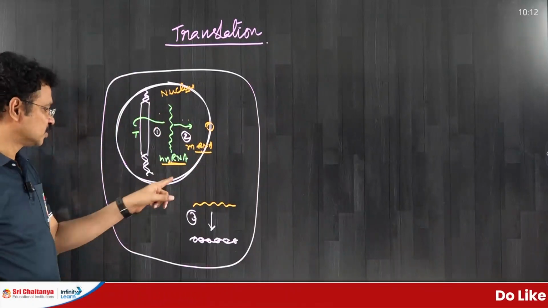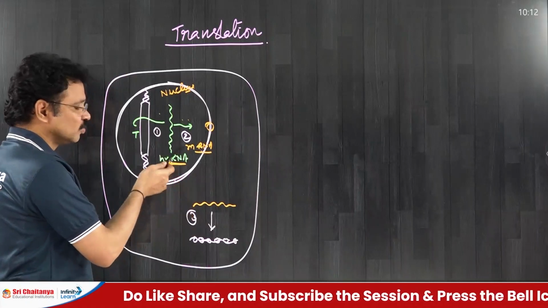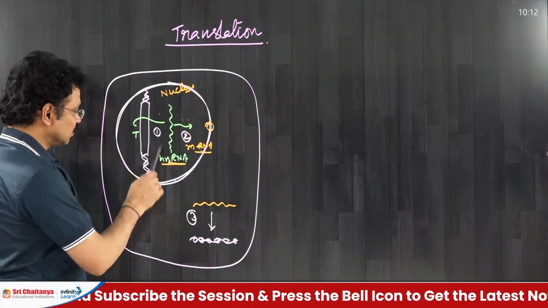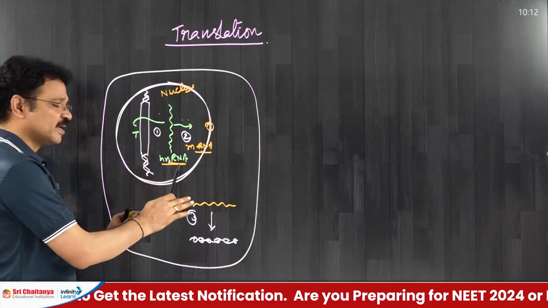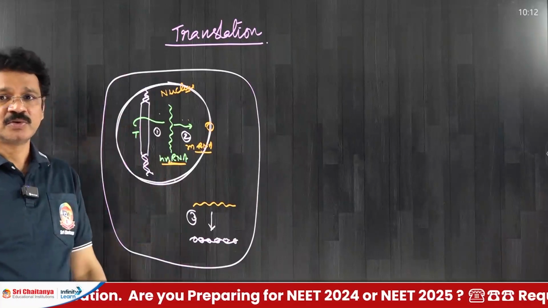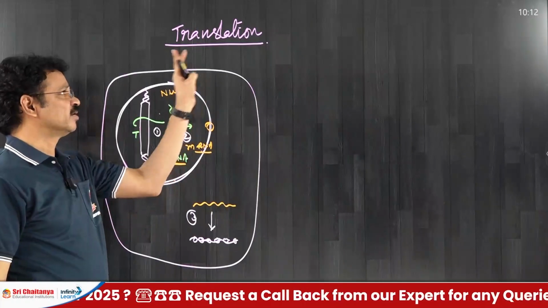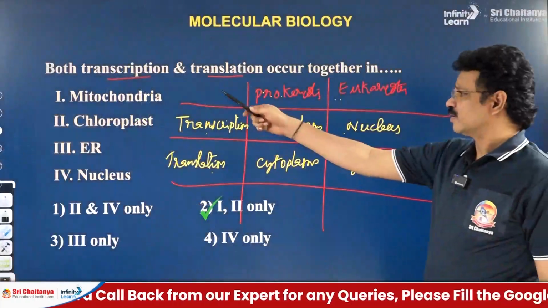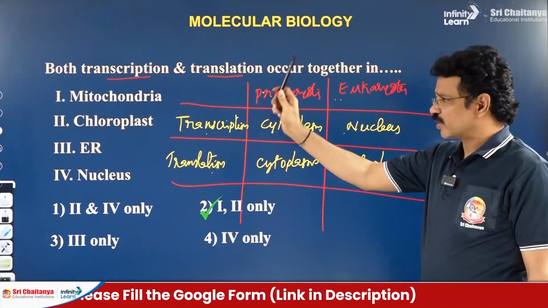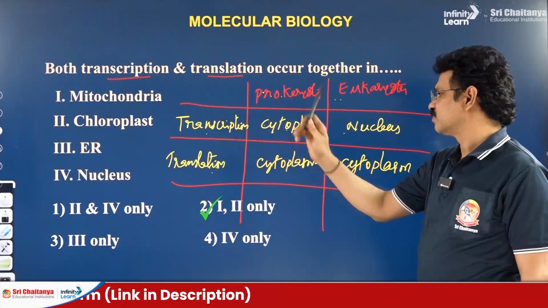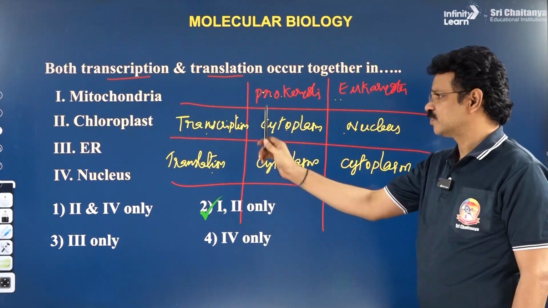Whereas in prokaryotes, there is no nuclear membrane. There is no differentiation between the cytoplasm and the nucleoplasm. That's why both the transcription phenomena and translation phenomena occur at the same place and coupled together. Both occur at a time in the same place in prokaryotes. Okay, that is the basic information regarding the translation program. Mitochondria and chloroplast cell organelles structurally resemble prokaryotes. So along with prokaryotes, mitochondria and chloroplasts are also examples of simultaneous processing of transcription and translation coupled together.